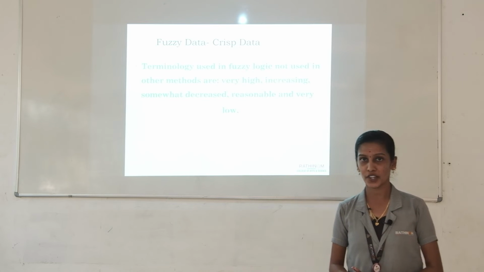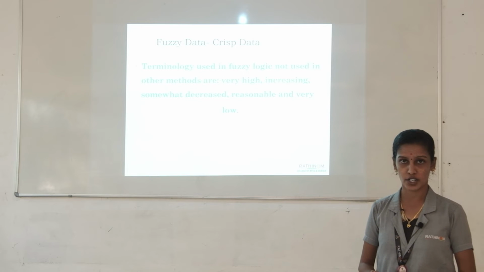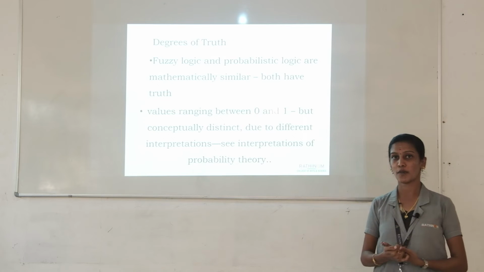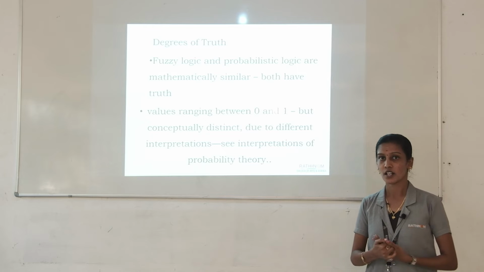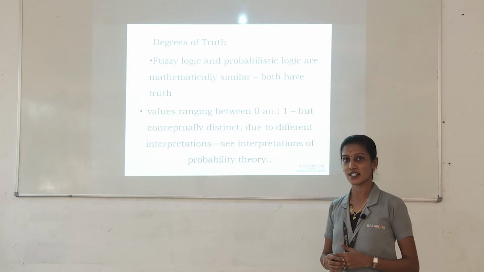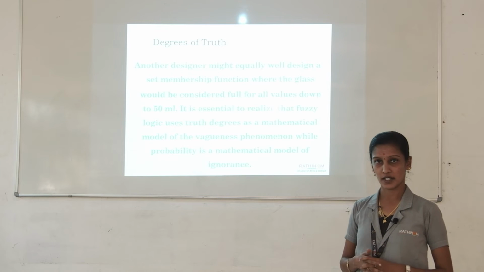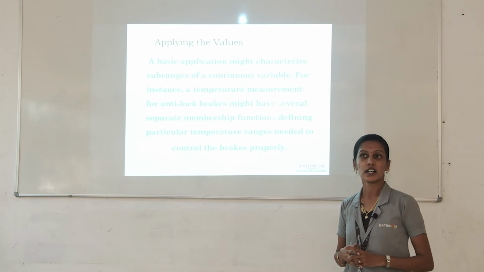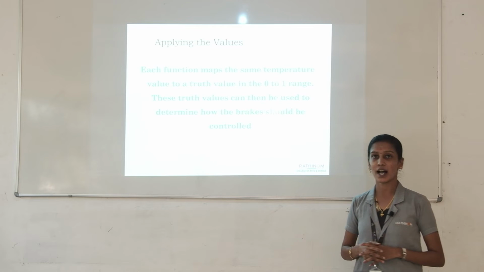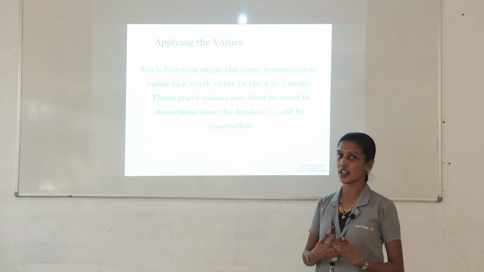So with the help of that, we will be arriving at conclusions, right? For any kind of problem, we will be arriving at conclusions. So this fuzzy logic behaves like human thinking, and it will give you approximate results. Okay, so this fuzzy logic is applied in a number of areas.